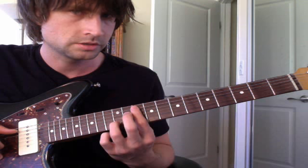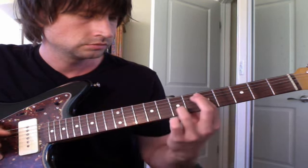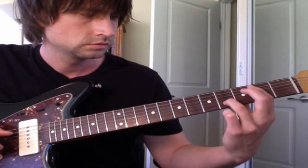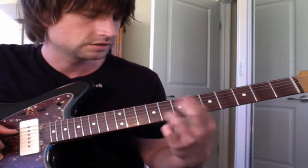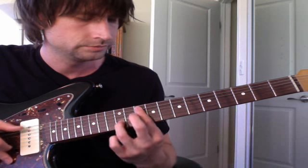And then the next measure is almost the same, but it goes down to 2, 4. So the thing that can throw you off is this. So just work on that separate if you need to. So here's the whole first line.